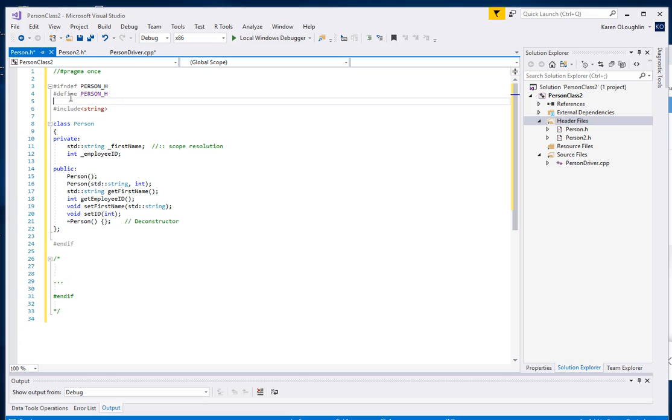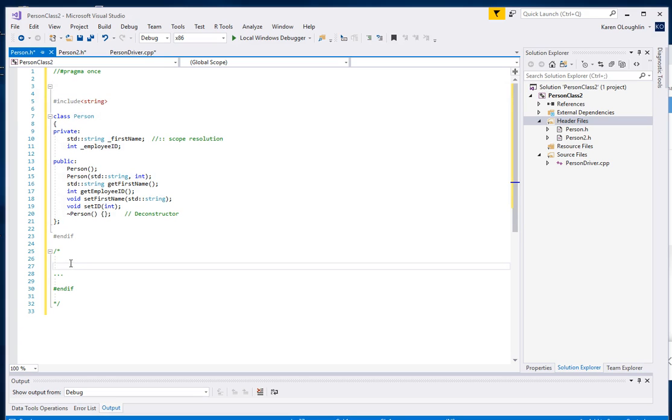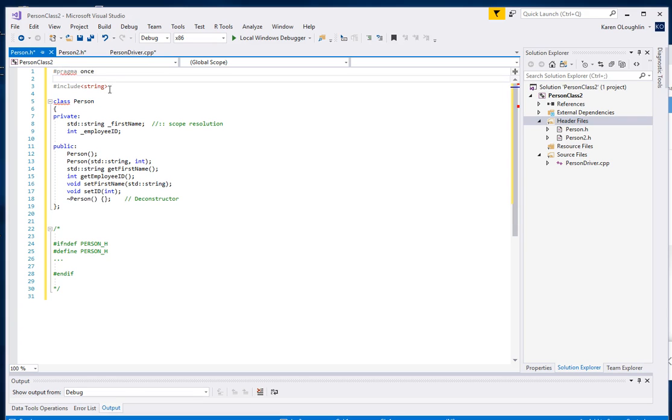And you don't want duplication, because every time you have a pound include in your file, it copies over all of the things in that library or all of the things in those files. So you can use pragma once, or you can use those 3 lines of code that I pasted in there. I'm going to stick with the pragma once because that's the newest version of what they want us to do, and the word on the street, if I look at Stack Overflow and such, is that using the pragma once is better if your compiler and your system is accepting it. So this is what our header file should look like, and that's how to set up your header file.